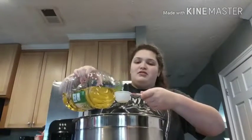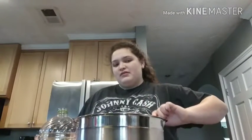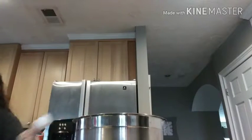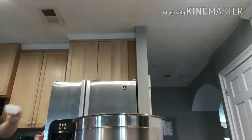Oh my gosh, bowl. Okay, 1/3, right? Yes, 1/3. This is gonna be annoying to clean up, but it's worth it. Now, a cup of water. There's a half cup of water. Use another half, which will make 1 cup of water.